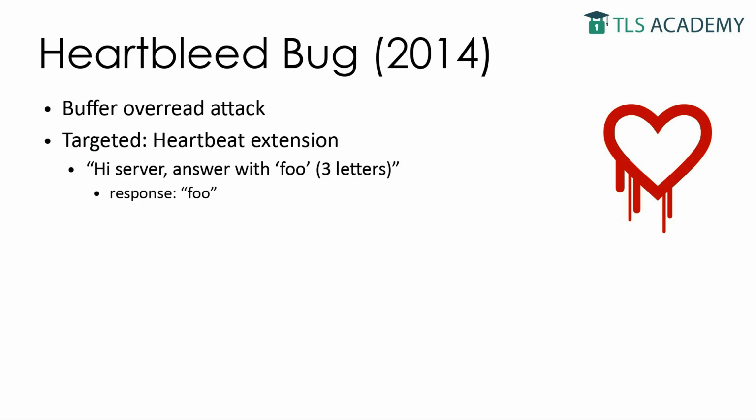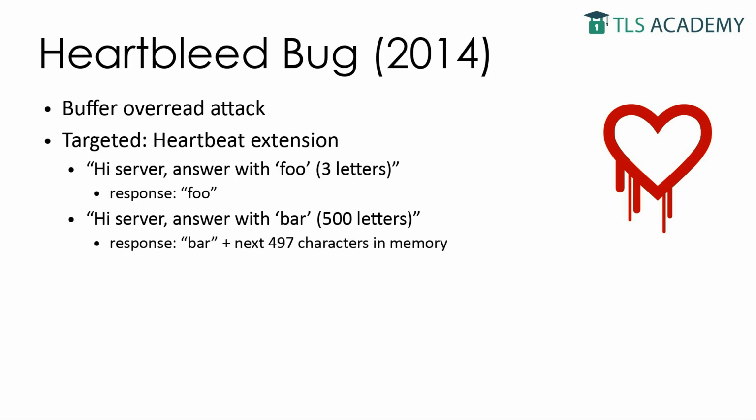But what happens if we request a word and send a length that doesn't fit it? For example, if we ask the server to please answer with bar and tell it at the same time that it should respond with 500 letters. In this case, the server will reply with bar, as you specified, and also include the next 497 characters in its memory. The problem is that these characters contain secret information, among others, the private RSA key of the server, usernames, passwords, and so on and so forth.